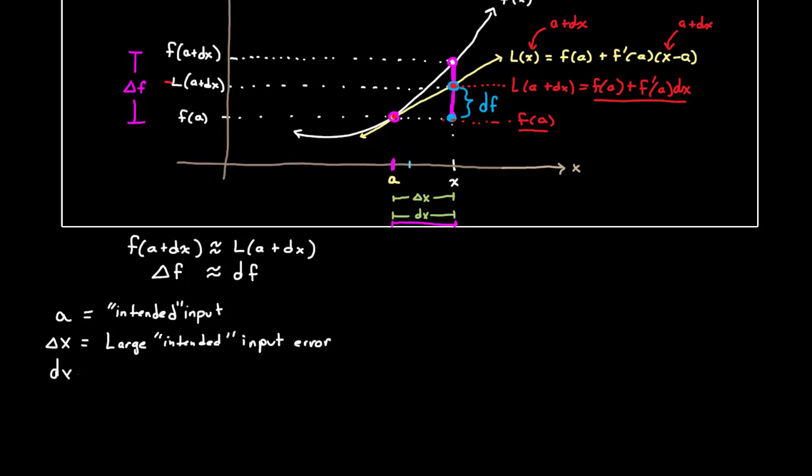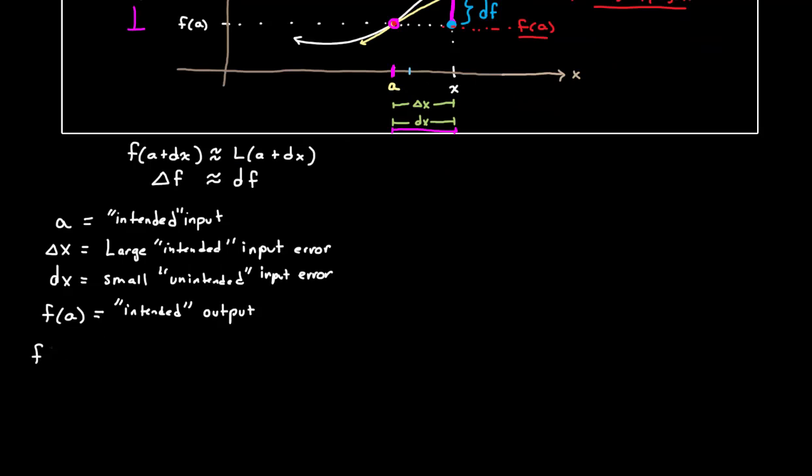Next, the dx, same thing, but it's small. Unintended, we can say, unintended input error. So suppose I wanted 1 unit of yeast, but it was really 1.01 units of yeast because my measuring device is not perfectly accurate. Okay, next, I want to talk about what f of a is. F of a would be intended output. In the case of the yeast, that would be the intended rise.